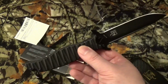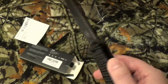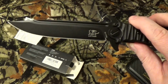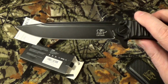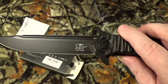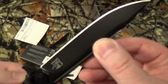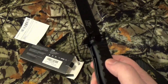I like to cover all the options and give you the most detailed info that I can give you. Now, they call this a Bowie knife clip point style. To me, it looked kind of like a drop point, but I'll leave that up to you guys. It's got a plain edge with a black finish. To be honest, to me that looks kind of like a flat grind, but I'm sure somebody out there is going to tell me what an idiot I am and give me the right one.